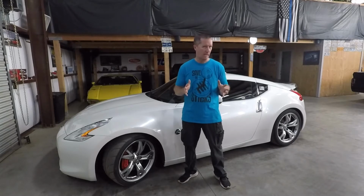So back in like May, I think it was, my wife and I hosted a Cars and Coffee here at our property. And one of her co-workers showed up with his GTR. I believe it's a 2014 Nissan GTR, a car that I never really paid any attention to. I didn't know a lot about them, but I overheard him talking about it, and I talked with him a little bit, and he mentioned it was like 600 wheel horsepower, and I know they're all-wheel drive, so that kind of got me on a kick, and I started doing some research on the cars and started showing a little bit of an interest.